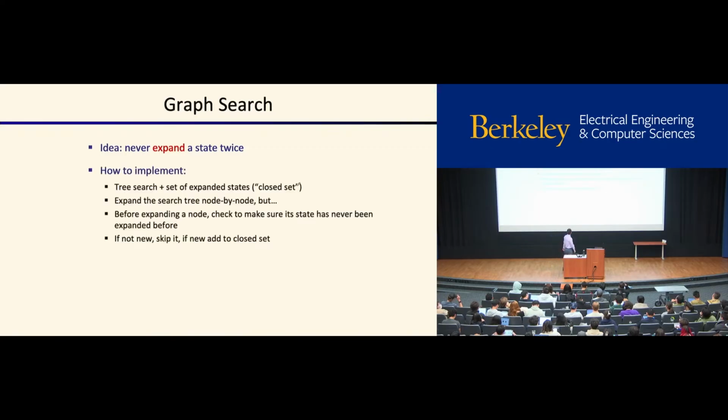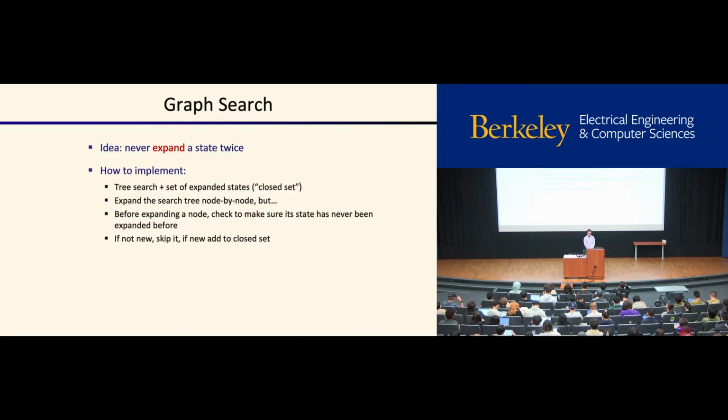So let's do that. We're gonna do tree search the normal way, except now we're also gonna keep track of what we've already seen. And as we're expanding nodes in the frontier, we're gonna check if we've seen that node already. If we've seen it already, we don't expand it. It's as simple as that. If we haven't seen it, then we put it into our list of nodes that we've seen before. We call these the closed set, the set of nodes that we can close the book on. We don't need to open that again. If we've expanded it once, it's in the closed set. And if we expand a node, we put it into the closed set so that the next time we see that node in the graph, we don't open it again.